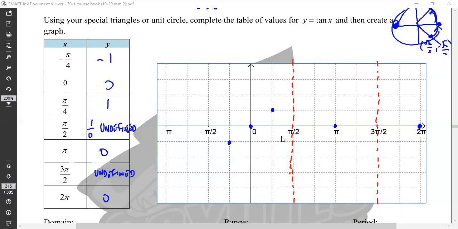Well, if we did these in-between values, what we would get at 3 pi quarters, and what we would get at 5 pi quarters would be these. What we would get if we went to the left, negative pi halves, it would just be this again. So it's going to go through those 3 points, but it's not going to be linear because we have these asymptotes. What it ends up doing is it'll hug this asymptote, so as we increase through here, it's going to be this nice smooth curve that looks kind of like that. Right around 0, it ends up being an inflection point.